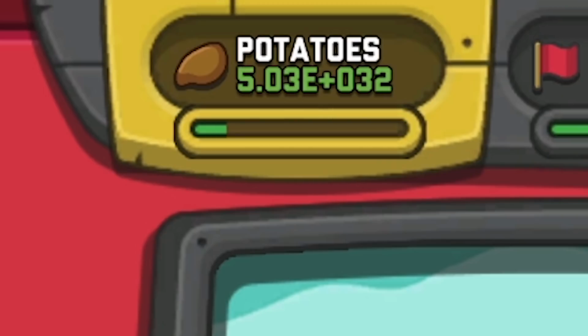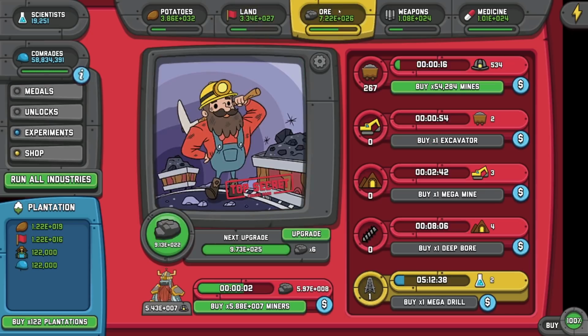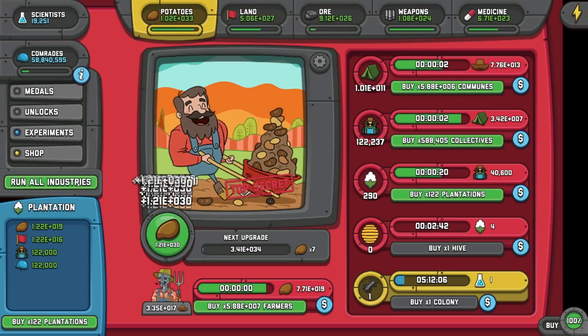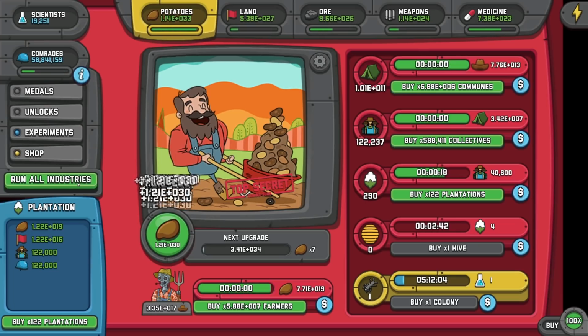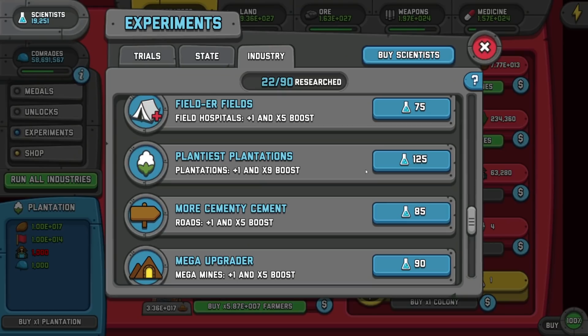And I see that potato bar moving. I'm going to upgrade this while we wait. And there it is. More potatoes than ever before. And saving up all those potatoes has probably upgraded the rest of my industries. Well, they've all upgraded so that the numbers at the top are going up again, all at a pretty good rate. And while we were waiting, we could buy another 162 plantations, which is pretty good, but we still need better.